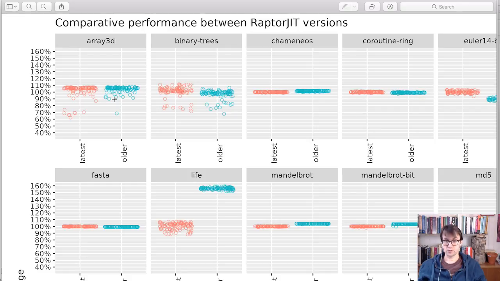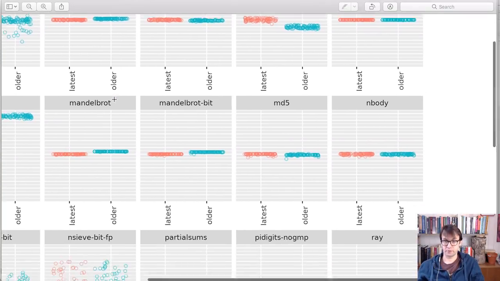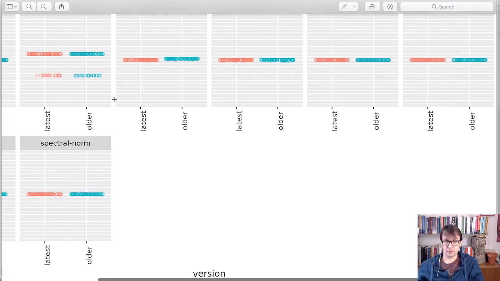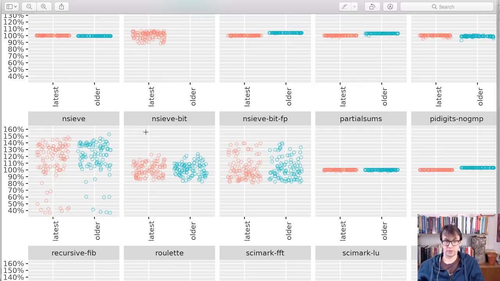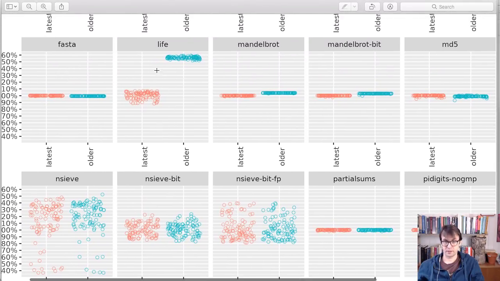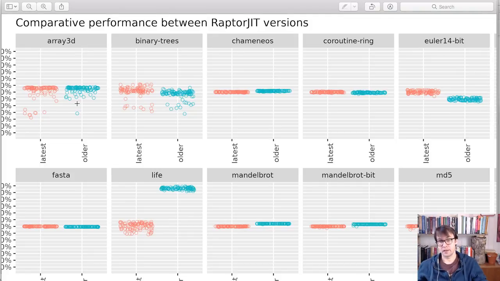But the curse will be that these have to be interpreted, so there's no use generating the reports unless you're actually looking at them and making some use of them, and that can be a lot of work because this is a big image, right? We have quite a few benchmarks, and it's a little bit subtle when you look at some of these. Sometimes there is a striking difference. This one was much faster than this one, which is great. Here it's a striking similarity. These two were obviously exactly the same, but others are a little bit less clear.